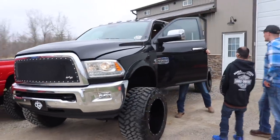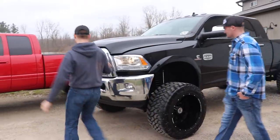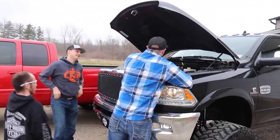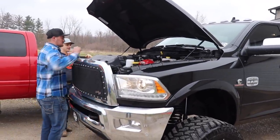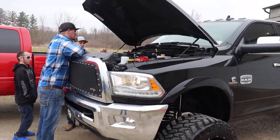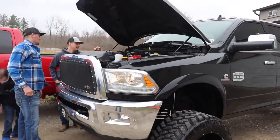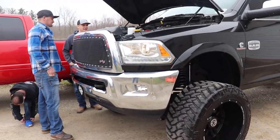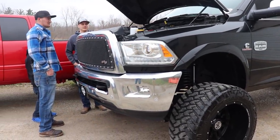So you're for sure getting that dually? I already put the money down on it, yeah. Awesome. That truck, we're gonna be the first ones on the internet to have a limited 3500 and building it. But for this one, under the hood, all we have is the EZ Lynk tuning, the S&B cold air intake, the Banks Monster Ram, and then it's just got a straight pipe exhaust on it, but it's a lot of fun. For these big wheels and tires, it moves down the road pretty quick.